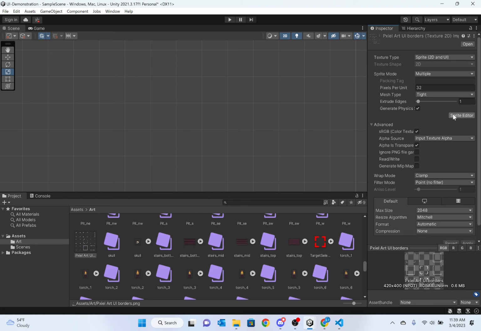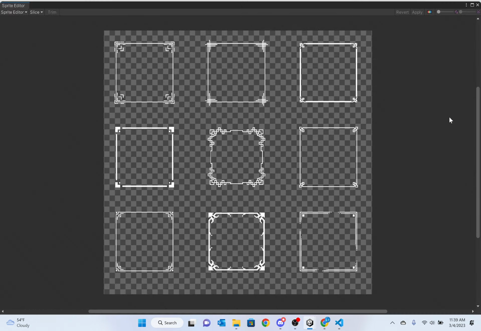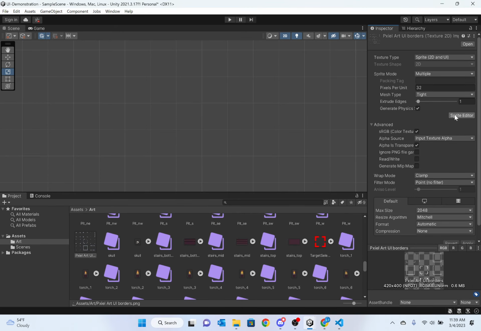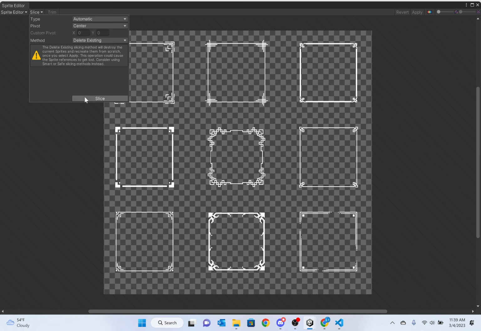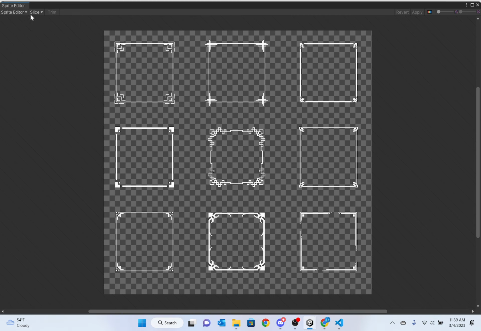Sorry, I had to send a message. And we're going to go ahead and click on this nice button called Sprite Editor. That was really quick. I was hoping it would take a second. So Sprite Editor right here. If we click on that, it'll open up this nice fancy window for us. It'll also flash us in the eyes. And I'm going to do an automatic slice. So we just click this little button up here.